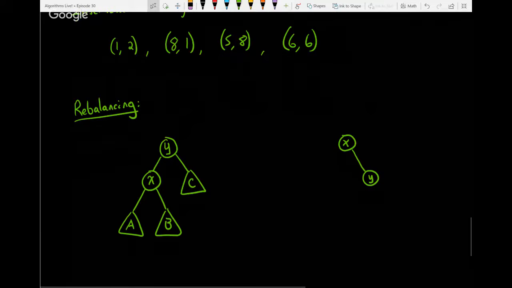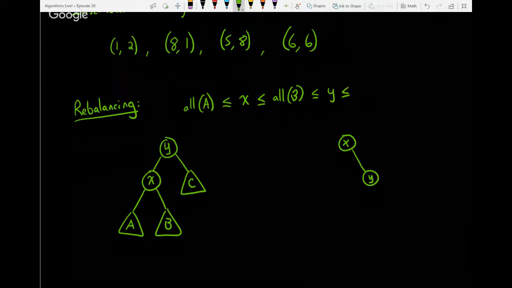We also have another property to maintain: everything in A has to be less than or equal to x, which has to be less than or equal to everything in B, which has to be less than or equal to y, which has to be less than or equal to everything in C. So I'll just stab the elements in here.